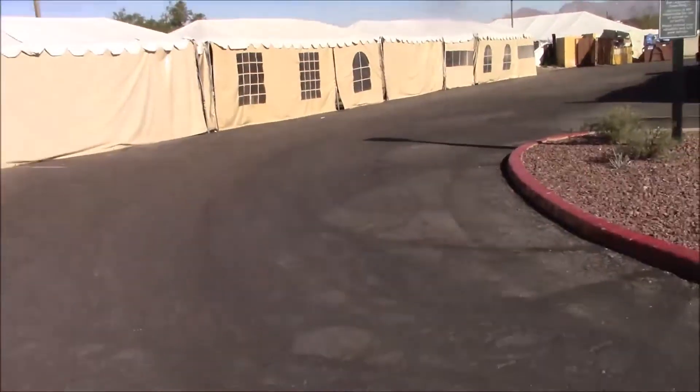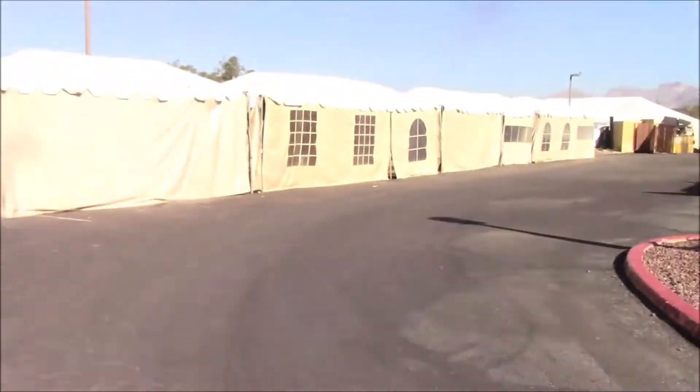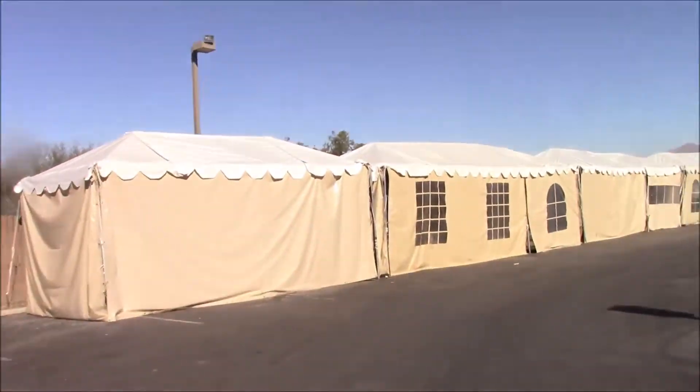Hi, Doc Martin down here for the 2019 Tucson Gem and Mineral Shows. We're on the backside of the Quality Inn and we're heading over to El Paso Rock's shop right behind here. So we'll see who's here and if we can get through. If not I'll have to walk all around, but we'll show you what's happening here down at the Mineral Show.